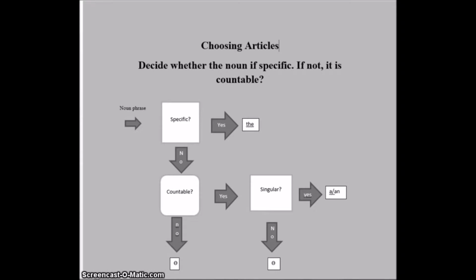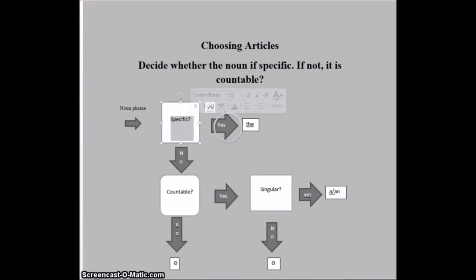useful thing to understand. I want to start by showing a flow chart that one of my professors showed me. In part it illustrates 3 steps that you have to use with every noun that you write in English. And you can see just from the fact that there are 3 steps how difficult this can be. The first step is to decide whether the noun is specific. Okay, and this is a complicated issue about what it means to be specific. There are a lot of rules that make something specific, and we'll look at a few of them.